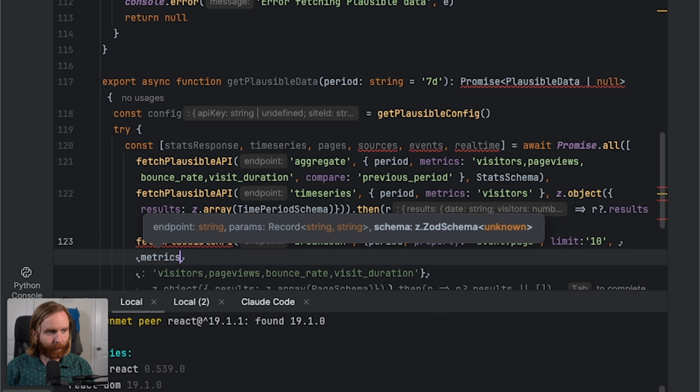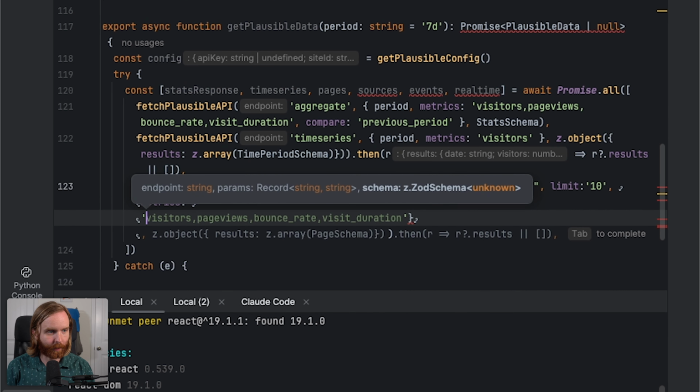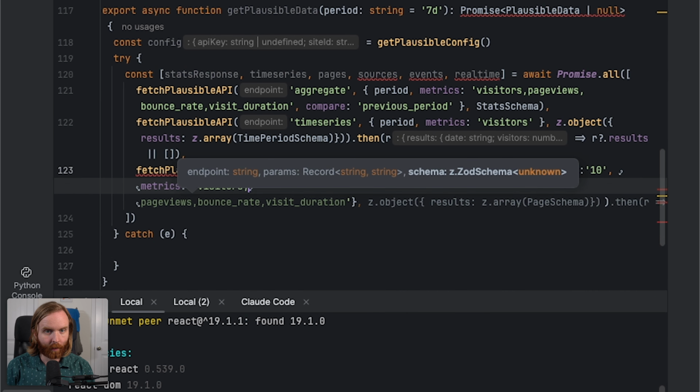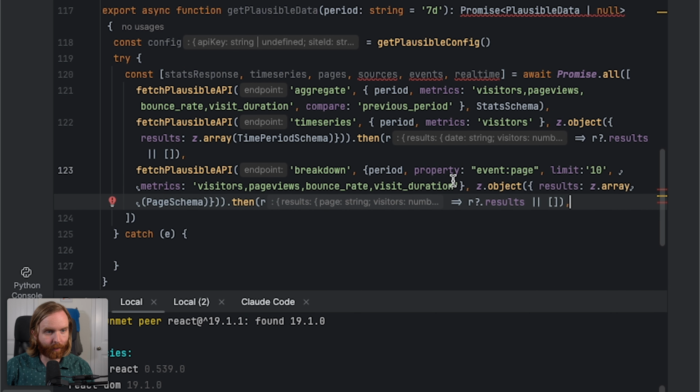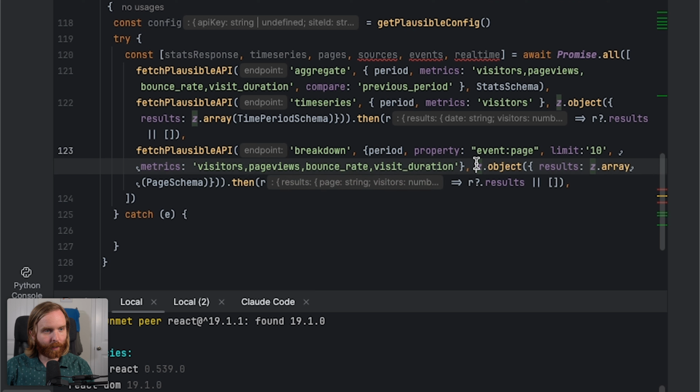Then we need the metrics that we want, which will be our visitors, our page views, our bounce rate, and our visit duration. Then we will create a new Zod object with the results, which will be an array, and it'll expect the page schema. Then we can process our results or fall back to an empty array.